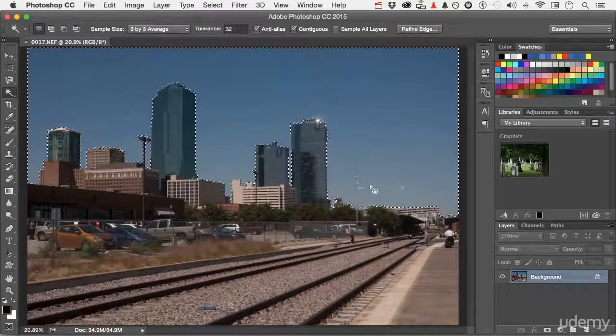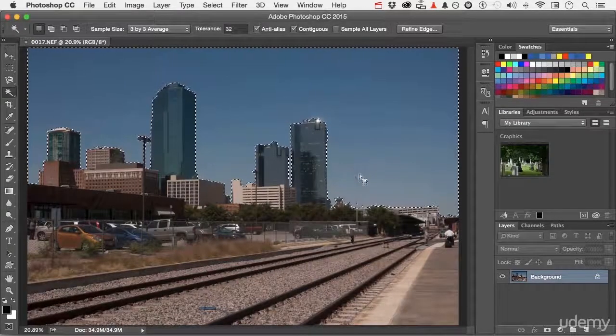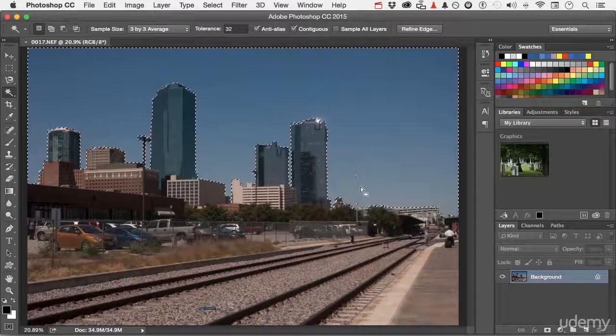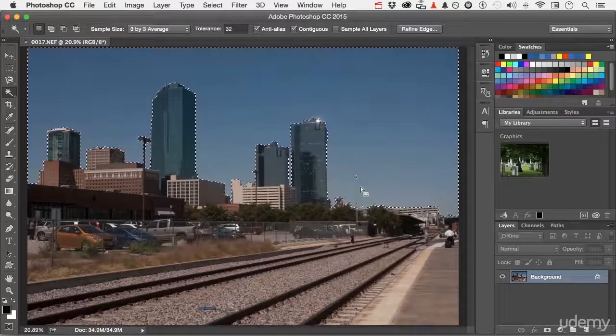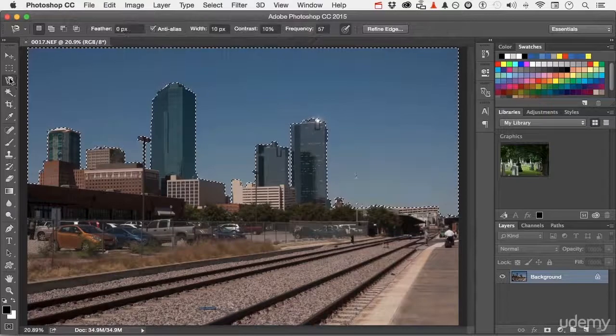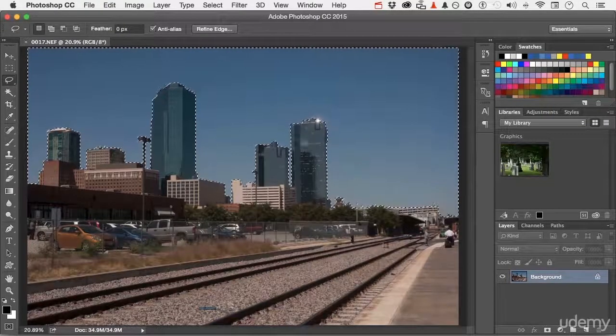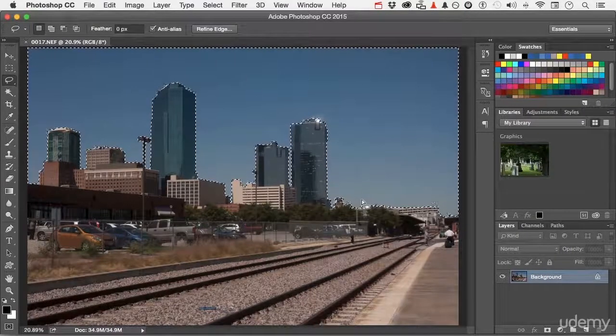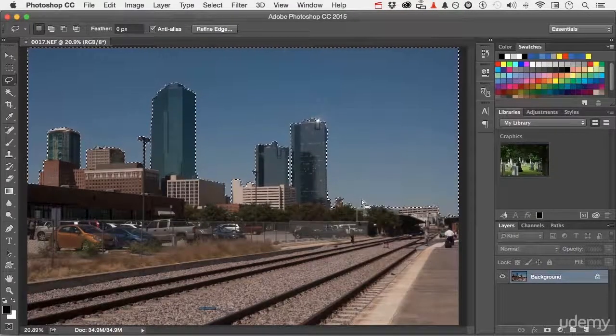You say, well, you got this right here, and that's part of that antenna. I think I'm going to get rid of the antenna, but I don't want to click again. I'm afraid I might over-select. So I'm going to do something that I do all the time. I'm going to switch tools. I'm going to go into my regular old lasso tool, hold down the shift key, and just draw a circle around those areas. Now imagine attempting to do what we just did using the lasso tool. It would take a whole lot longer. 2 clicks and 2 fixes with the lasso tool, and we got it.